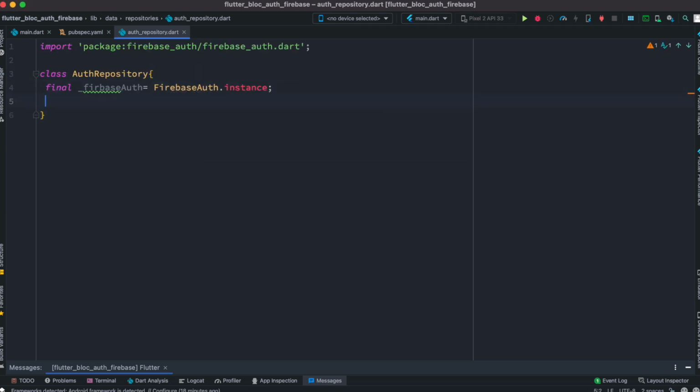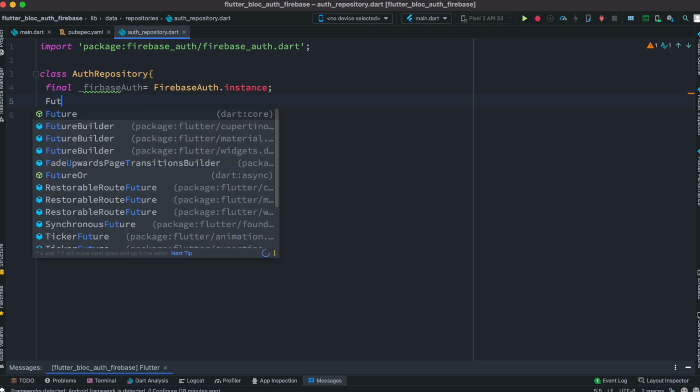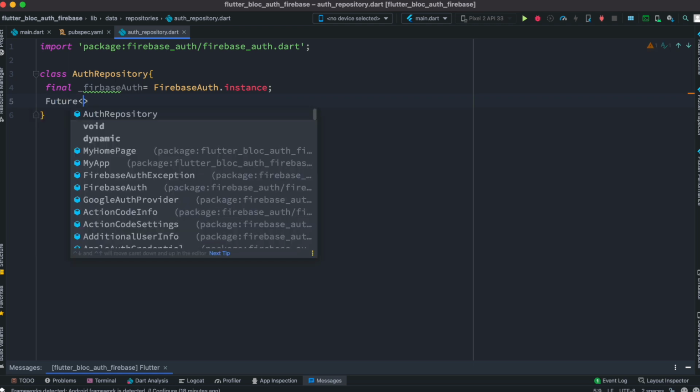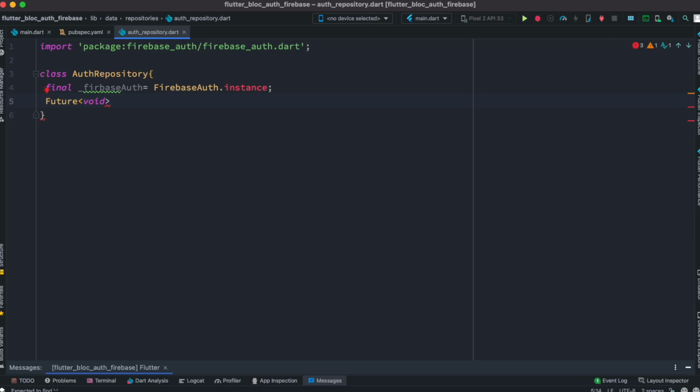All right, so after this, because we are going to use our email and password to register an account, and then register the account in Firebase, first inside this we're going to create a method. The method type would be void, and we'll call it signUp. And over here we would need 2 things, and they're required.